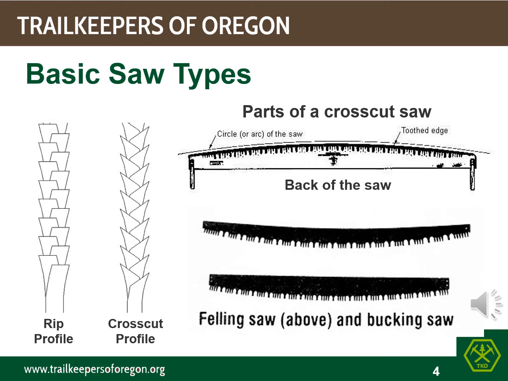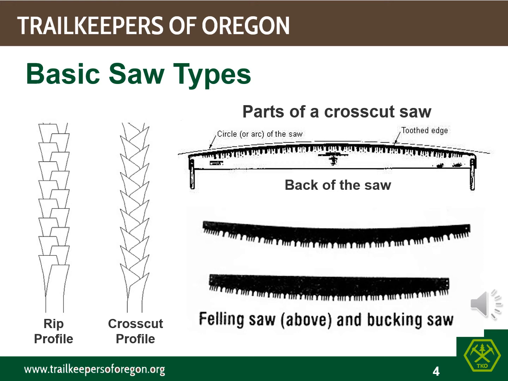There are two basic types of saws, a rip saw and a crosscut saw. A rip saw is designed to cut the length of a log. A crosscut, as the name implies, cuts across the fiber grain of a log. If you look down the cutting line of the blade, a rip saw has a square-topped tooth. The purpose of the rip tooth is to chisel the wood fiber in line with the length of the log.